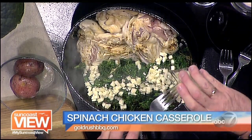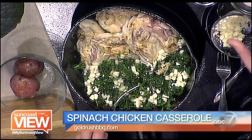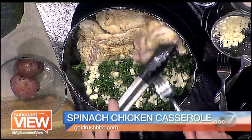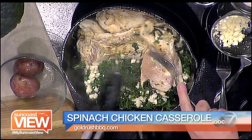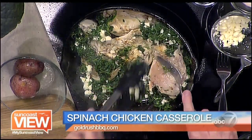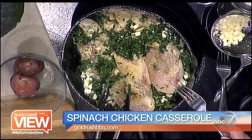And then some feta cheese. A lot of people use mozzarella. I like the feta cheese. Mix that in the spinach a little bit. And then once you get the spinach going, you're going to want to just spread it all out. Put that spinach in different places. And then we're going to finish it off with an Alfredo sauce.